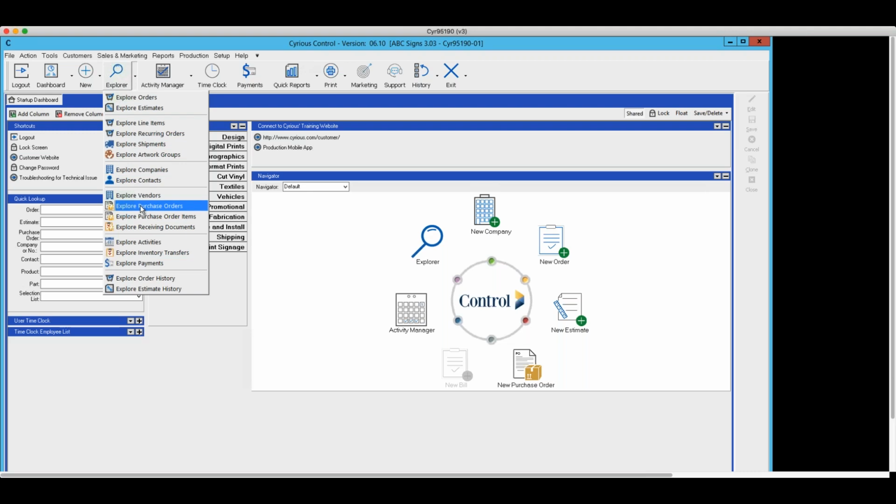So I think that's 14 or 15 different kinds of items that you can search for. I'm going to just quickly touch on 3 of them that are probably the most common, and that would be the search for companies, the search for orders, and the search for estimates. So let's begin by selecting Explore Companies.